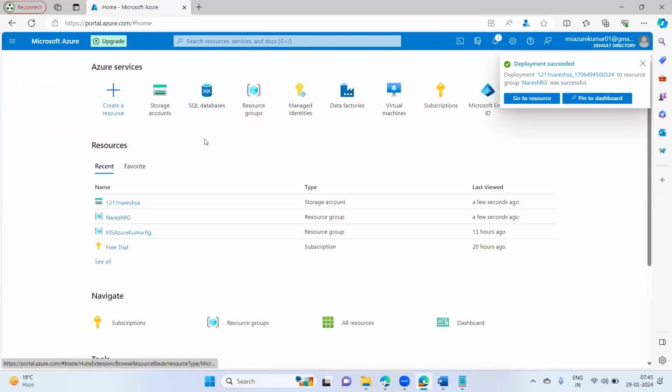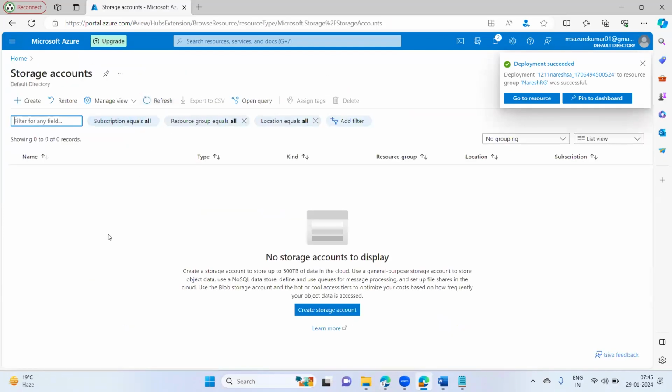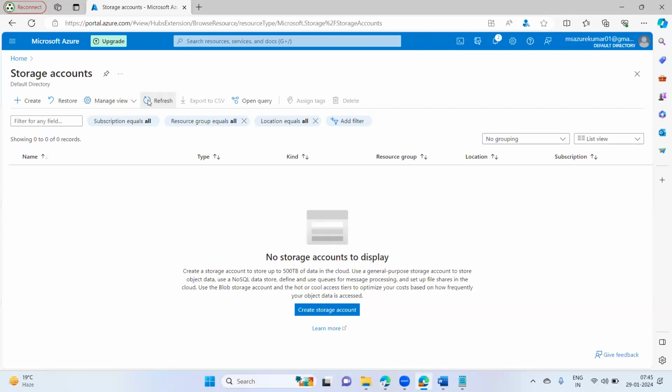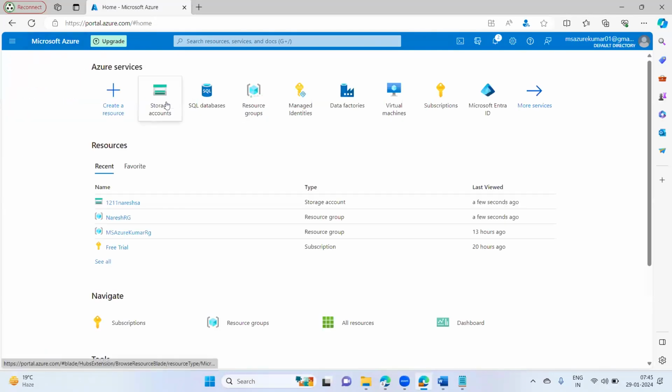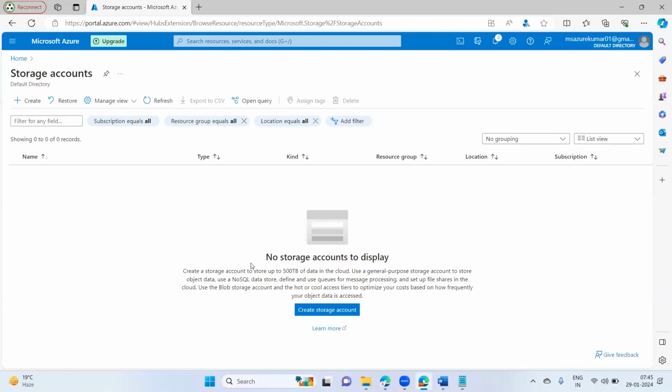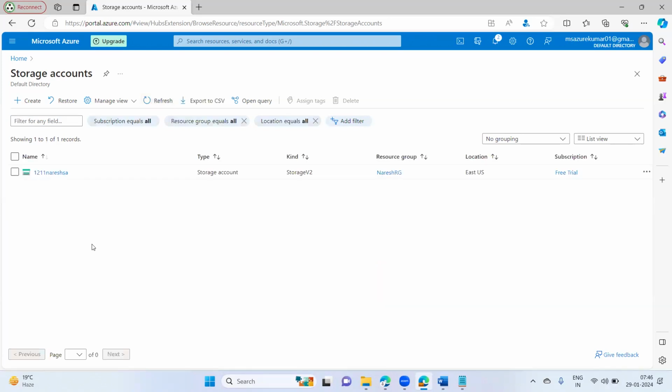Go to home, click on the storage account, and here you will see the storage account you have created. Give it some 2 minutes because it takes some time to get updated. Just keep refreshing. See, you got the storage account. This is the storage account we have created.